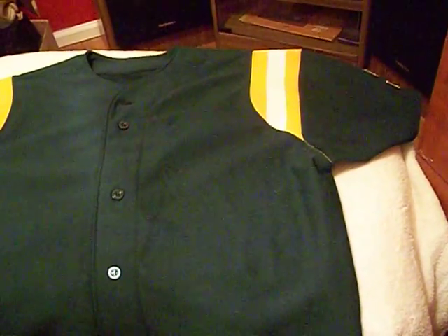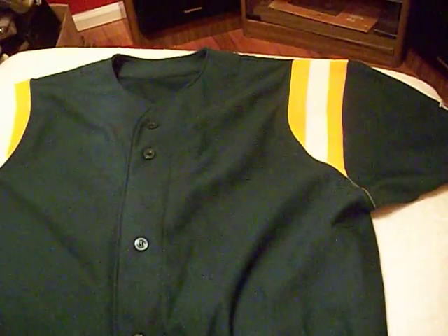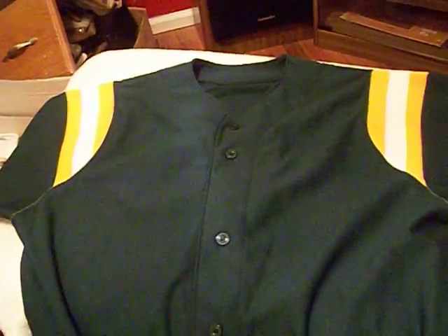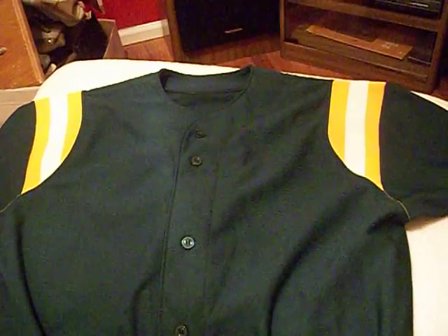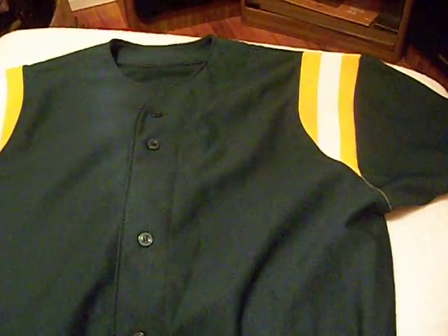Last little piece of clothing — it was just a quick stop today. We got a D Long 44 shirt and this I think was a pretty good hit. This shirt should do at least $15 and maybe upwards of $20 to $25. It's a jersey-type, really thick button-down, nicely made, USA made. You can just tell quality when you see it in clothing. Name brands are definitely something to pay attention to, but look at the quality — that's going to tell you whether you should even pick it up.